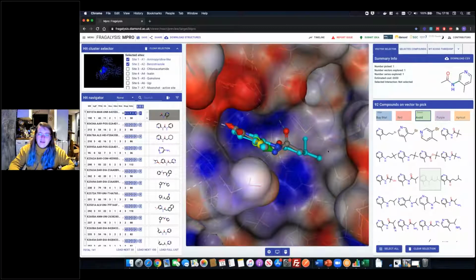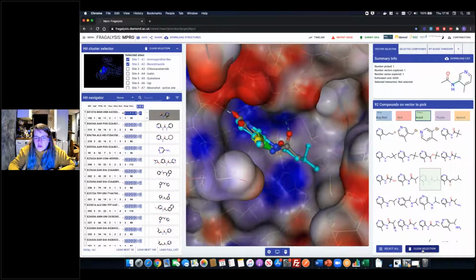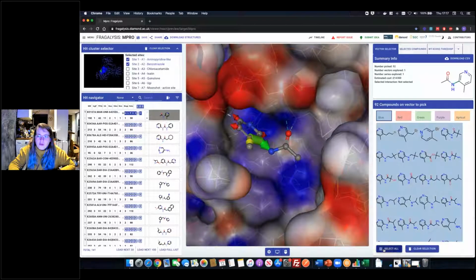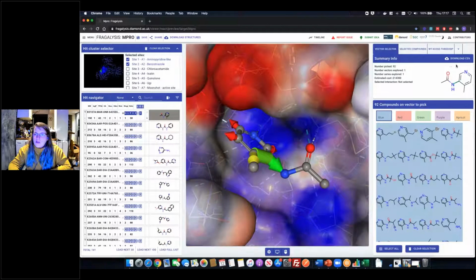Okay, cool. I guess there's just a couple more buttons down here to go through. There's a clear selection button that will just clear everything and turn it off. And then there's a select all button. So if you were really interested in all of the molecules that went off one vector, then it might be an idea to just select them all. The 2D image up here is supposed to represent what vector you're on. I think I've recently messed up the graphics, so I apologize that it doesn't look perfect. When I get it fixed, that faint green line that you can see there will be more obvious and will represent in 2D where the elaboration vector is, so that you can keep an eye on that.